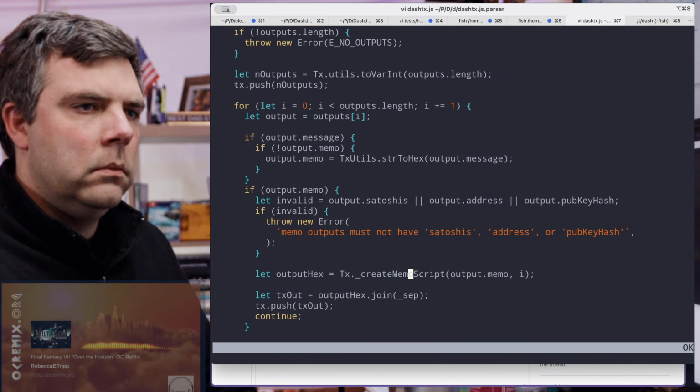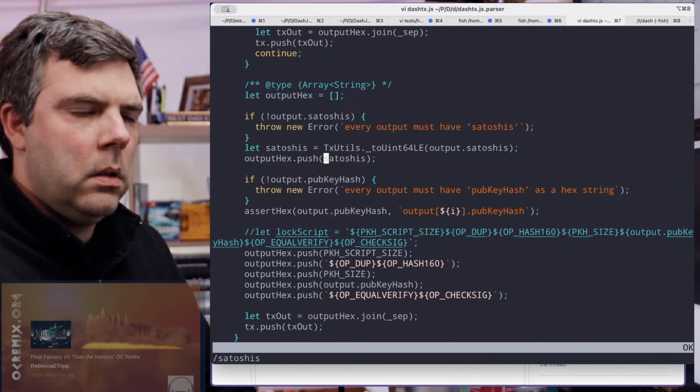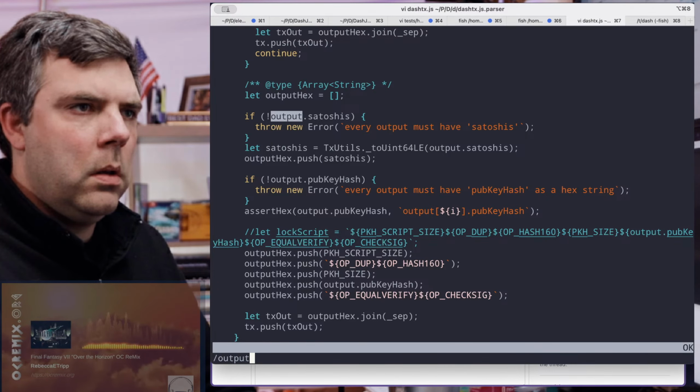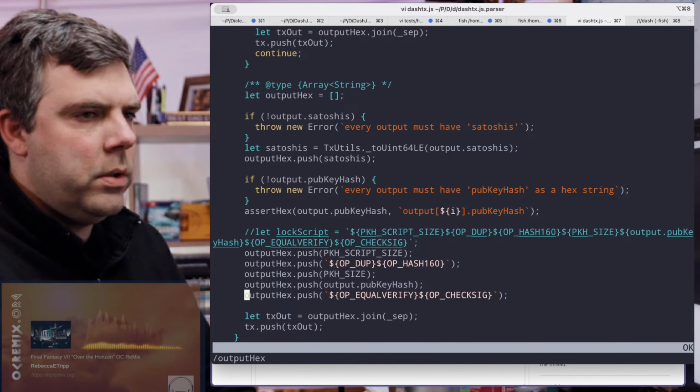Pub key hash. Hex. It's just the lock script.